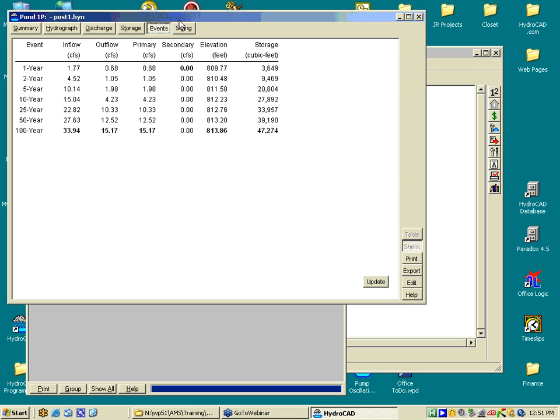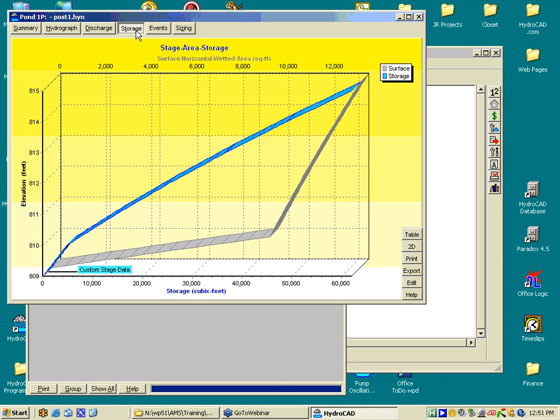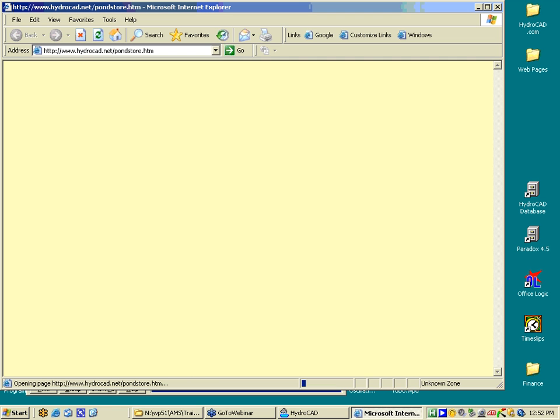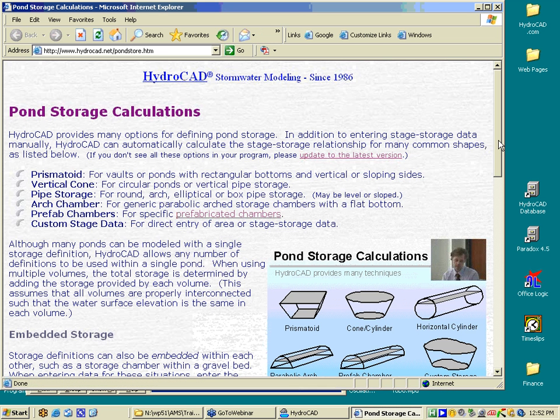In this example, we have an above-grade storage pond that's been constructed by grading, and it's great to be able to extract that data from your terrain model and bring that from Carlson into HydroCAD. Another situation that comes up very frequently, more and more often, is underground storage. So rather than putting your water in an above-ground pond, you're going to build an underground storage facility of some type. And there are a number of different ways that you can model underground storage in HydroCAD.